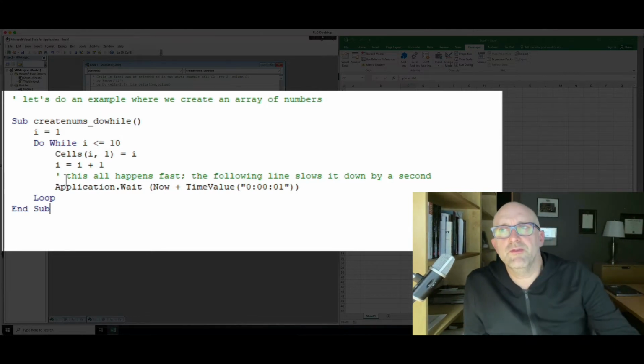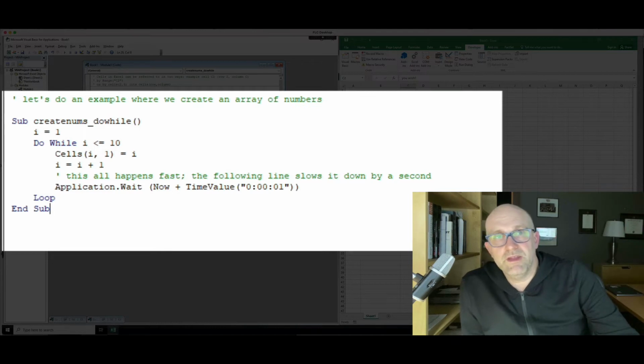So what we want to do is put into the cell A1 a 1, the next one a 2, and so on until the cell A10, where I want to have the number 10. For that, I need to go through a particular routine, do something, which is write a number into these cells until you've reached this cell here.